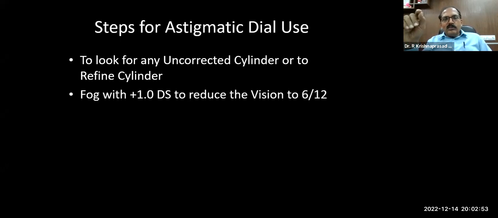And for all subjective verifications, be it the astigmatic dial, be it Jackson's cross cylinder, be it binocular balance, you need to do a fogging. So this is very important. I'll again start with Dr. Ayushi. Dr. Ayushi, what do you think is the need for fogging? What is the actual role of fogging in any subjective correction? Okay, so you have seen that ad, no? Kya chal raha hai? So normally fog chal raha hai. So why is this fogging so important? Can you give me the reasons? Or do you really know what fogging actually means? Are you around, Dr. Ayushi Gupta?